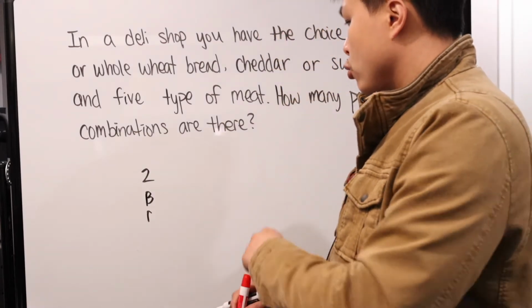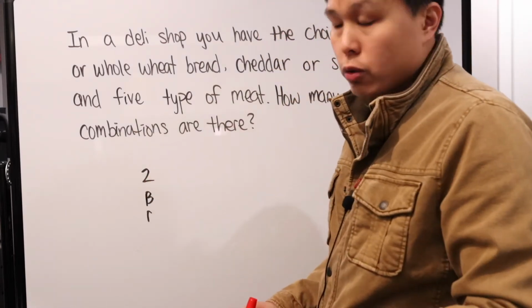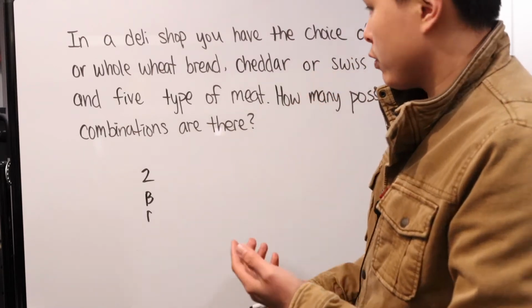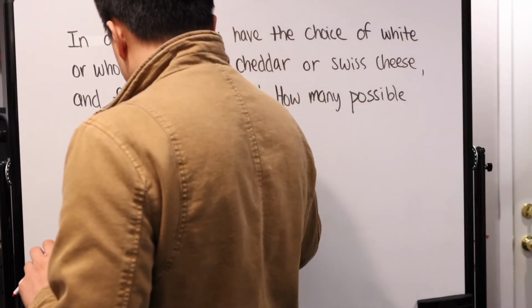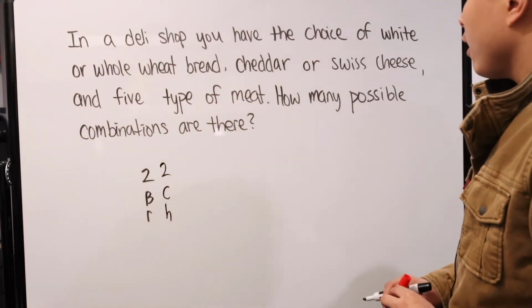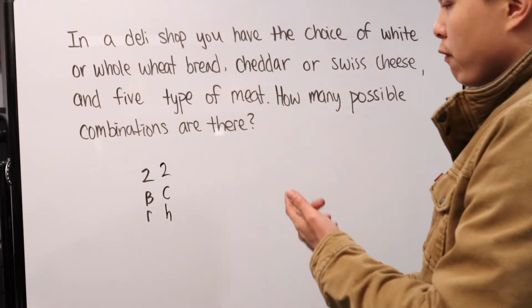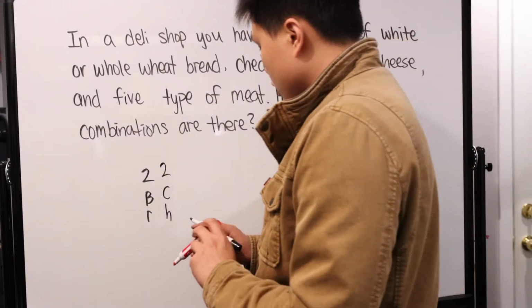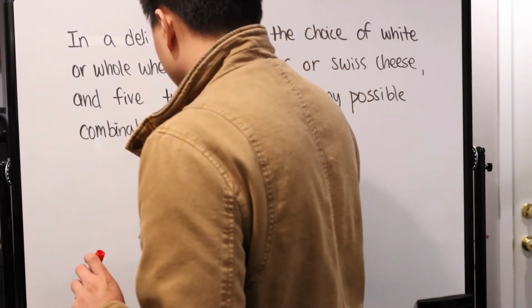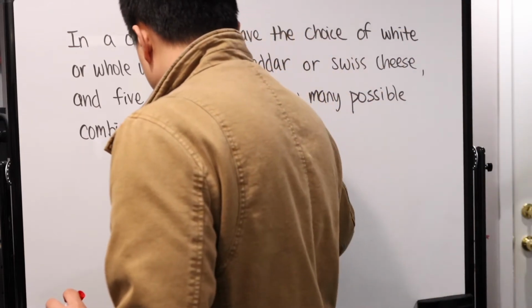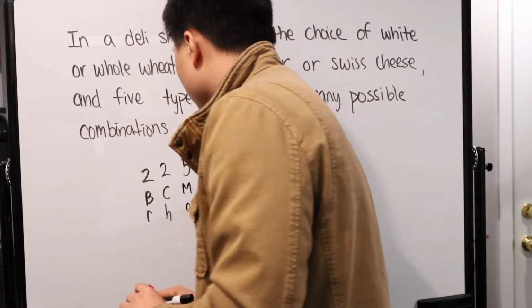Every time you are working with different bread, you also have the possibility of it potentially being with cheddar or Swiss, and all the different combinations of that. So we have 2, and this is going to be cheese. And then afterwards, we have the type of meat. There's mentioned 5 types of meat. So now we have something drastically different. Rather than 2 like we're accustomed to here, in terms of meat, we have 5. So M-E. All right, cool.